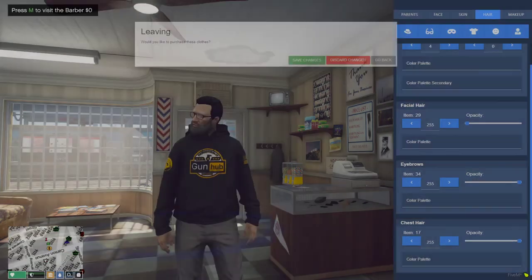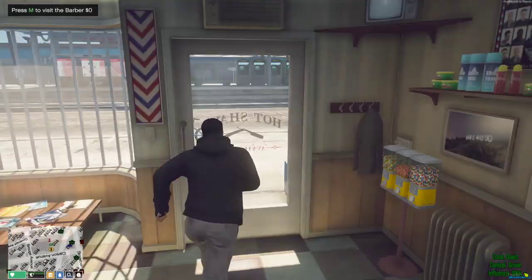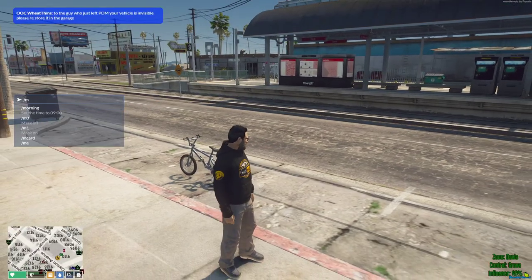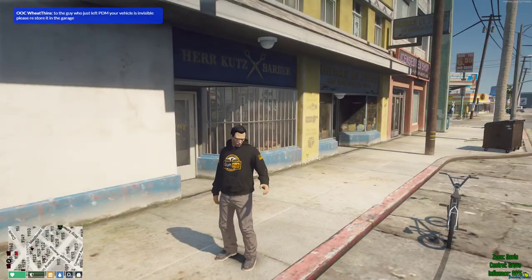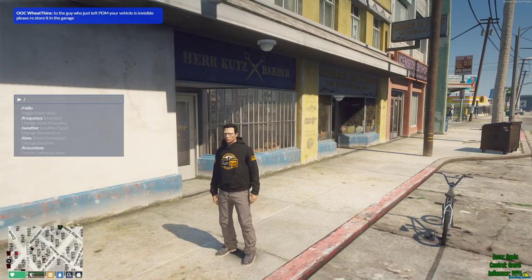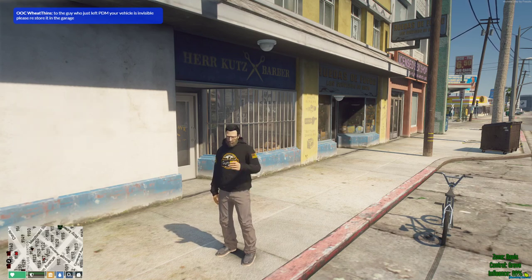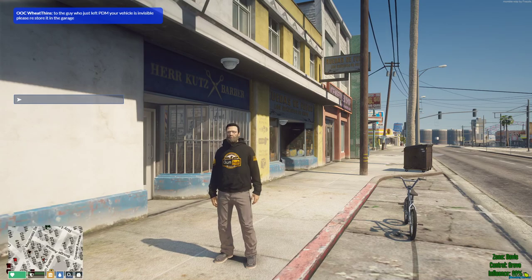Also, when you get masks and hats, you can actually take them off by doing commands like M0. So that would take that off. And then if I had a hat, I would do H0. To put the mask back on, you do M1. And it just puts it back on like that, just like so.